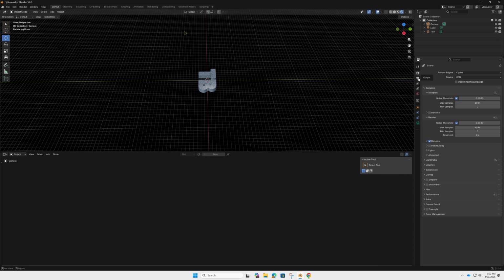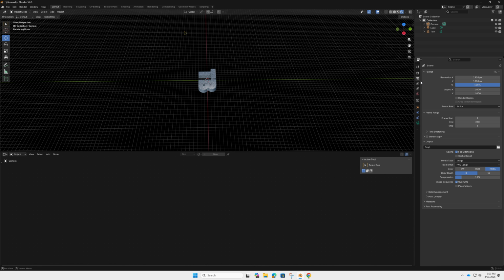Cool. Once you've done that, you want to change your device to GPU compute. Following, you're going to go to output. You're going to leave your resolution and aspect ratio as is. You're going to change where it says frame end 250 and you're just going to make that 1. So it says frame start 1, end 1 and step 1.